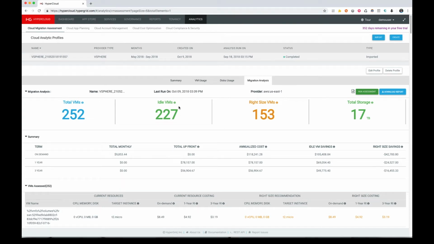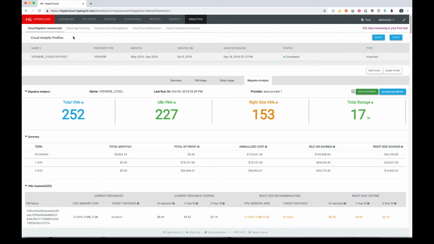Now we've looked at assessing workloads to be moved to the public cloud that already exist and are running on premises as virtual machines, and we're looking to migrate these applications back over to the public cloud. Now, what if we want to be able to look at an application with a more sophisticated level of analysis?